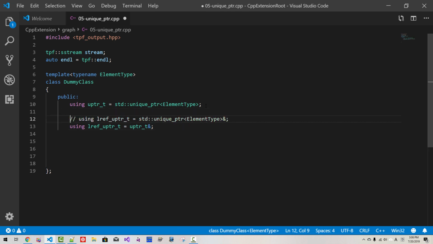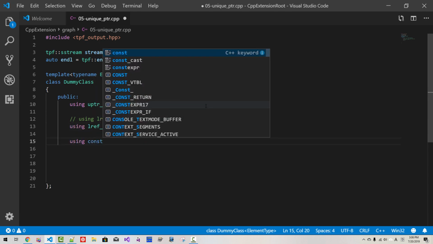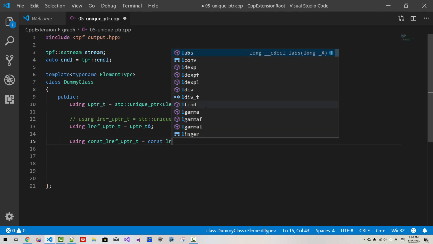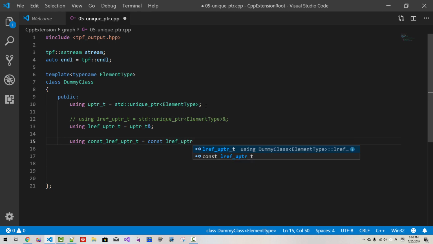Now I will define one more: using constant lref uptr_t.